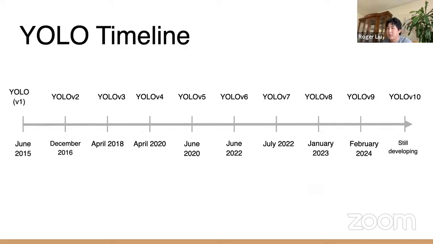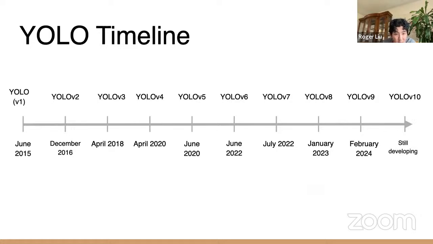A little history about YOLO. The first YOLO came out in 2015. It was developed by Joseph Redmon and presented a unified architecture for object detection that significantly outperformed traditional methods in terms of speed. Then YOLO v2 was released, also known as YOLO 9000, I believe. It was released in 2016, and it improved the original model by incorporating batch normalization, anchor boxes, and dimension clusters. Then YOLO v3 launched in 2018, and it further enhanced the model's performance with a more efficient backbone network. It introduced the concept of feature pyramid networks for better detection at different scales and improved bounding box prediction.